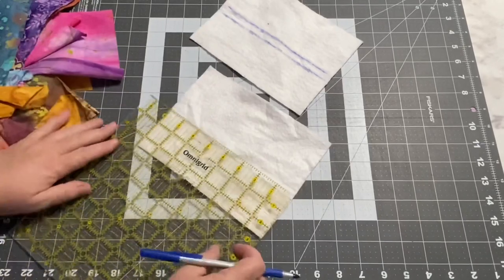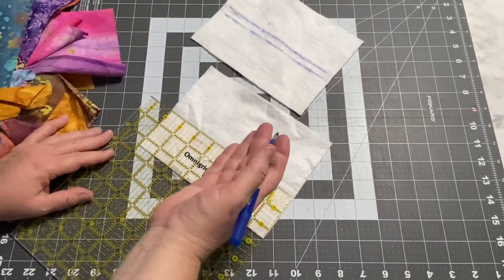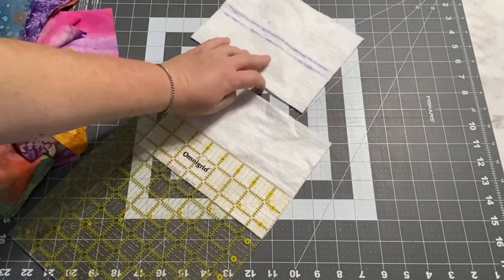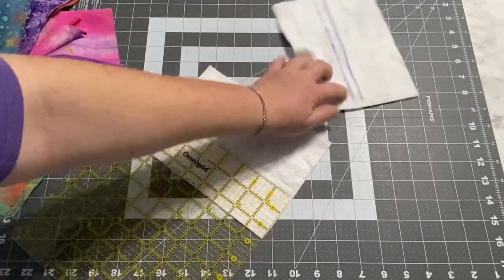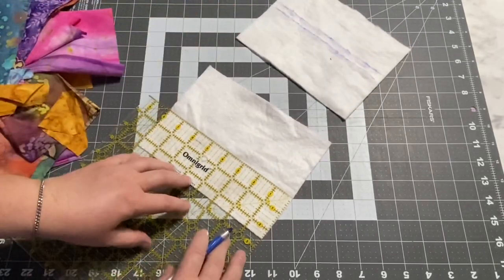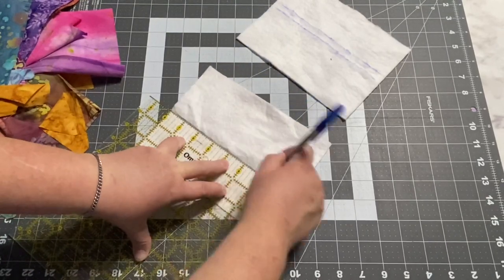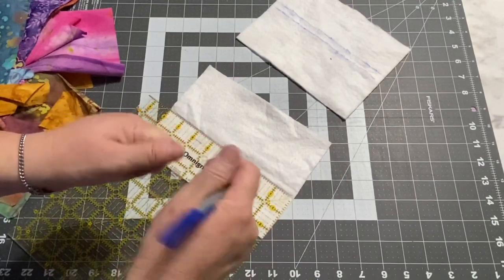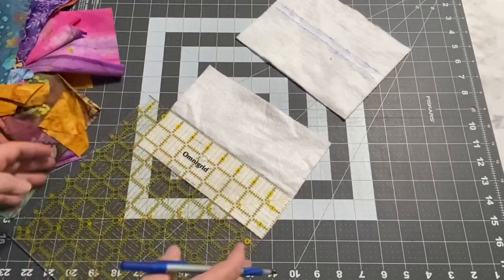But having that extra on there, you're not going to see it. If you were using white fabric, like all white up top, you could see that line through it. But remember, batting has two sides. Just flip it over and use the other side. Or you can even turn it this way and mark your line there if you don't like where it was. We are not going to be using any white fabrics. Batiks tend to be a little bit sturdier and not as see-through. And I'm not using any whites, so that's going to be fine. So I've marked them both at 2.5.